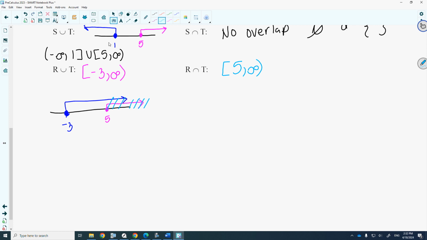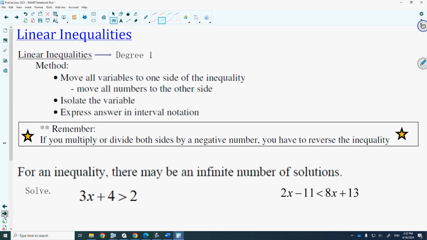Now, all of that we just did, 17 minutes' worth, is to get to this, which is going to be solving linear inequalities. So we need to know how to write our solution sets so that we can represent our solutions when we solve linear inequalities. Then we're going to solve rational inequalities. And part 2 of the video, the next video, will be solving absolute value.